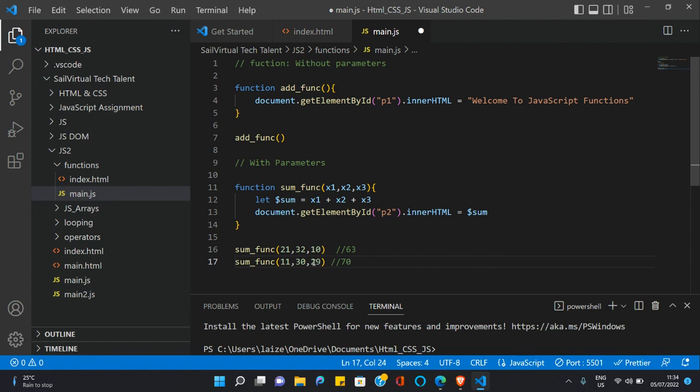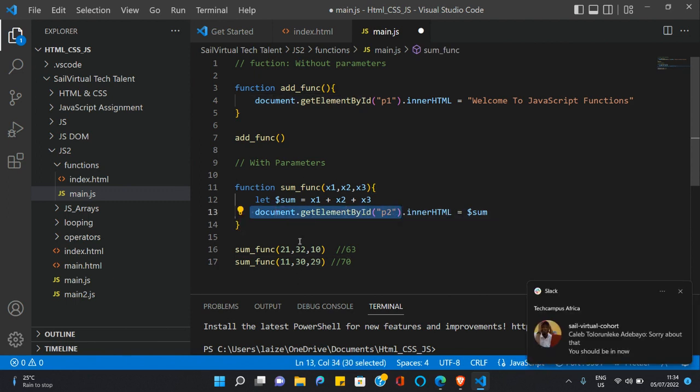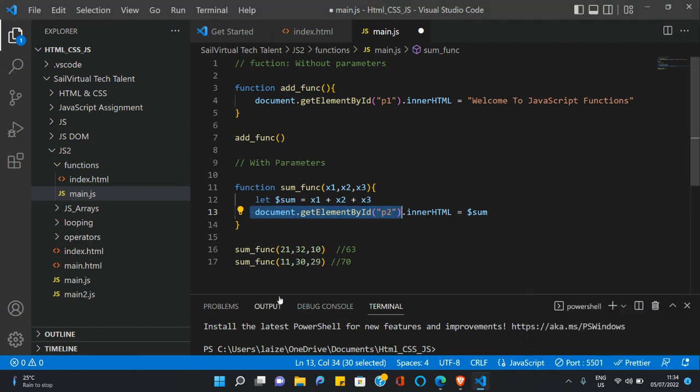So right now, there's only one problem we have. And the problem we have here is the fact that this document.getElementById can only print out just one of these functions we've called here.